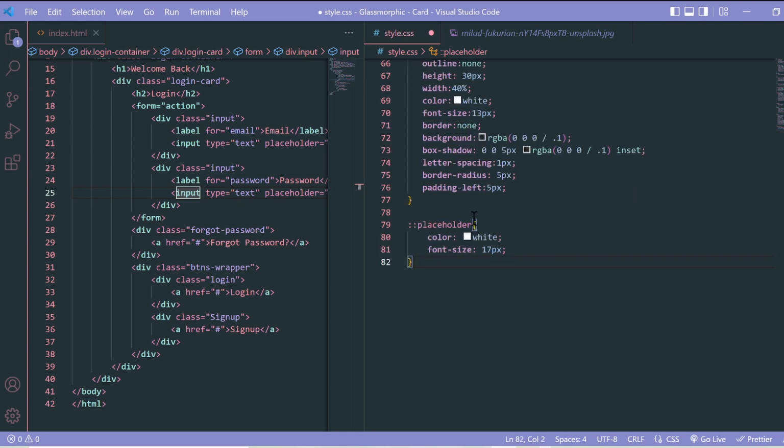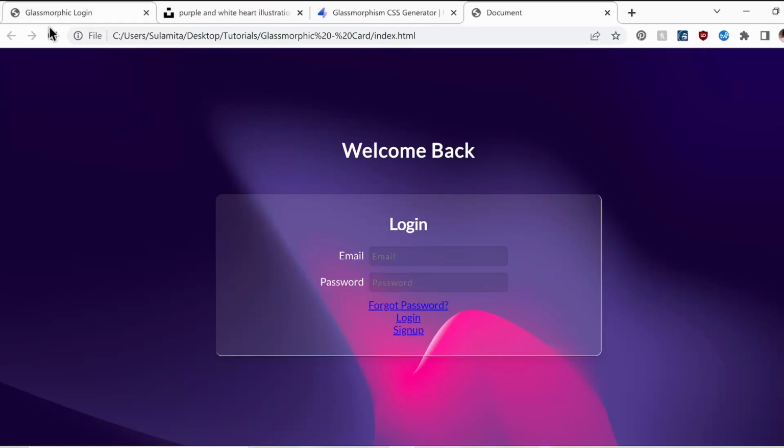We forgot to add the hashtag to the color, that's why we weren't seeing that color change. So I'm going to go back and add the hashtag in. I took it out because I was trying to figure out what the problem was. So it's D7D4FF. Save it. Okay, now we should see it change color. Okay, there we go. It's a lot better looking. And we're almost done. Now we just have to style these links over here and the buttons themselves.